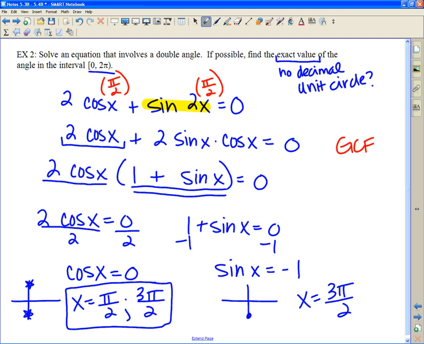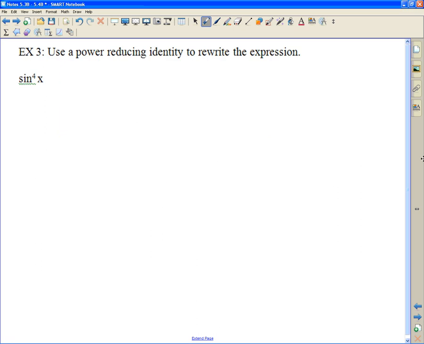And moving on to power reducing. I've been told by the people above me that are teaching calculus that we just want to be able to use a power reducing identity. The book is not really set up to utilize them. The book is used to prove them, but I just want you to rewrite this expression. Okay, you have sine to the fourth. When you're in calc, you don't want to have a fourth degree expression. You'd rather have something squared. So I need you guys to look at this and recognize that this is really sine squared x, squared. They're the same thing.